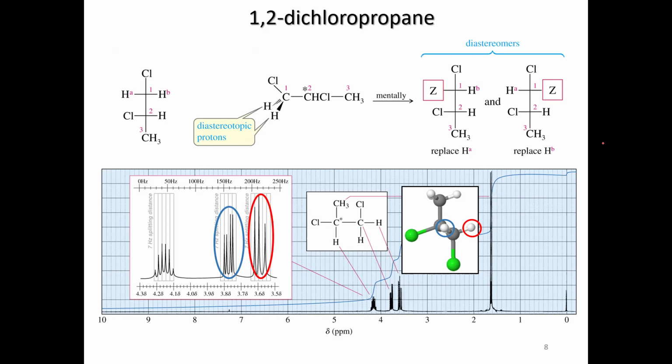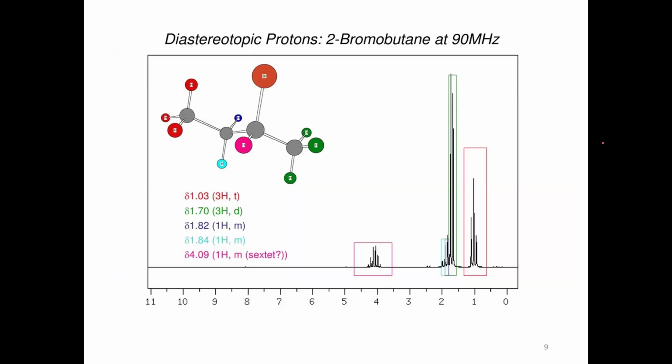Questions on that? Because it's one of the least digested parts of proton NMR. For instance, this is the result of 2-bromobutane. I'm not going to stay too long. Use it as an example, but basically try to work out the signal. This one should be a sextet. It's not exactly a sextet, but it appears as a sextet. For instance, if you're reporting it as a new compound, you can write it down as a sextet, although it's not. Or you can write down, even more correctly, an apparent sextet.